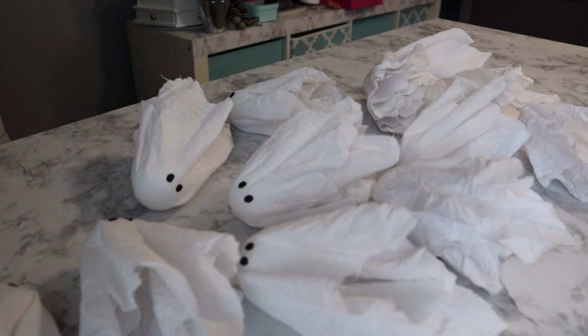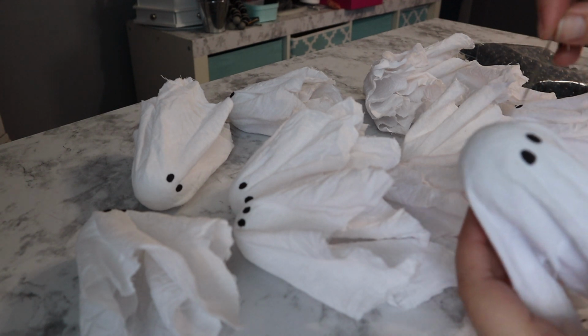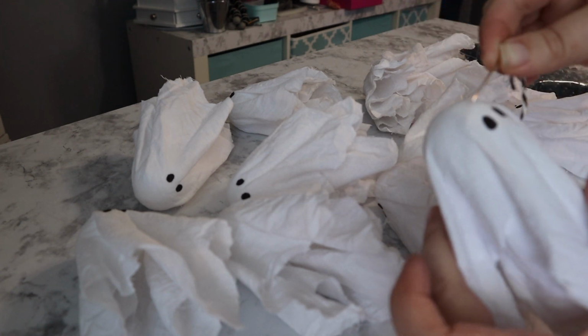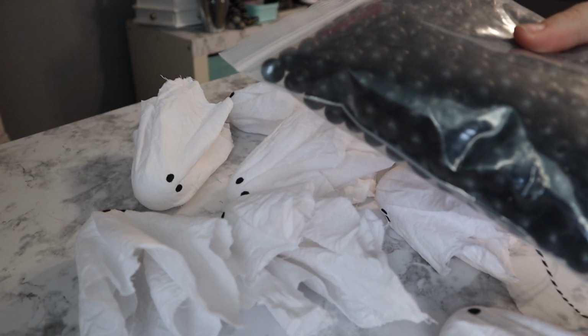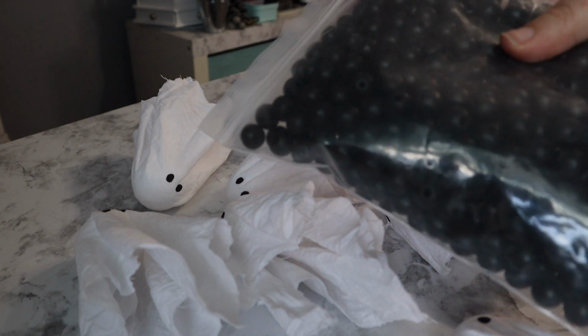Okay, so now I have the little loop here. Now we are going to take our ghost and thread this needle in the side of it, basically through its head. And then we are going to be threading on our beads in between each ghost. I got this bag of beads off of Amazon, and it was fairly cheap, and I think it's a pack of like 400 black wooden beads.